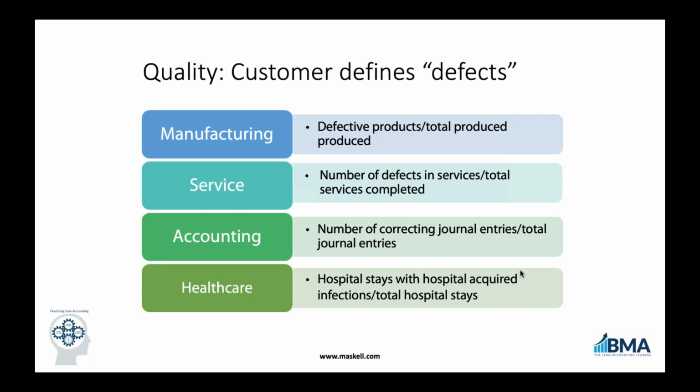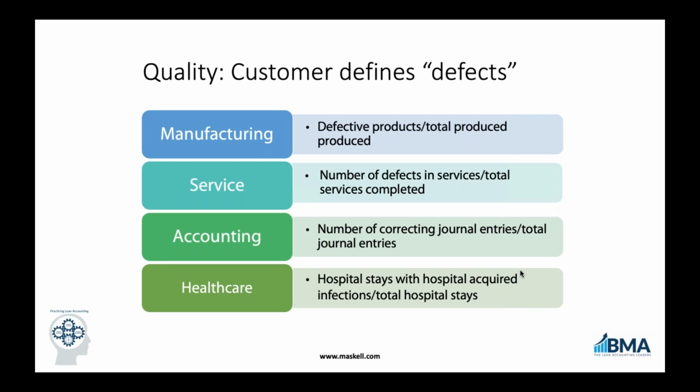So let's talk about quality as well as delivery. Again, from the customer's perspective, am I getting the right product or the right service done without any rework, without having to go back and forth? So that would be getting a manufactured product that is delivered to me completely correct. Also, from the perspective of the customer, if I get a product that has issues with it, that's one thing. However, the company may go through a number of rework cycles in producing the product to ensure that I get one that doesn't have any issues.